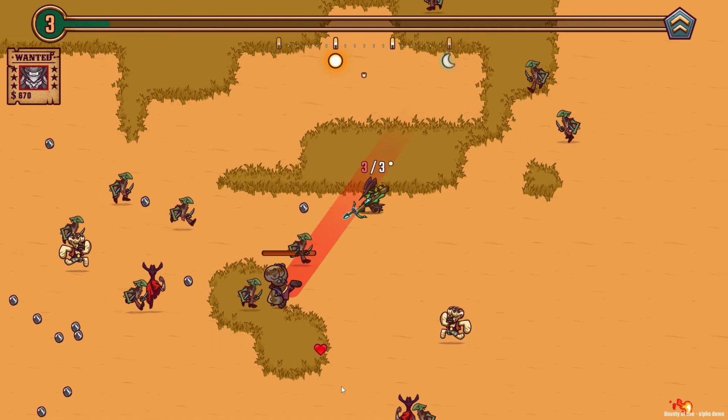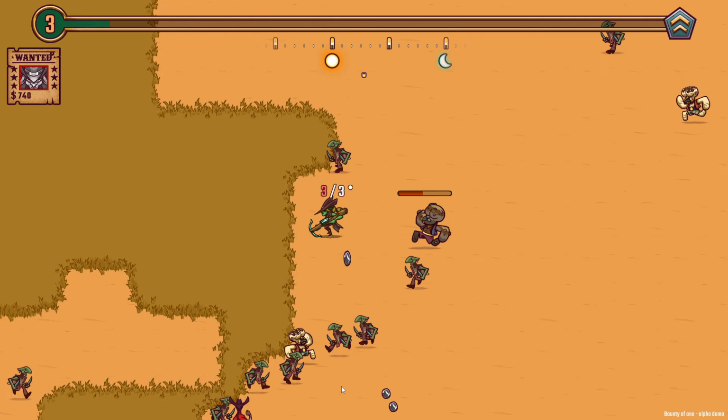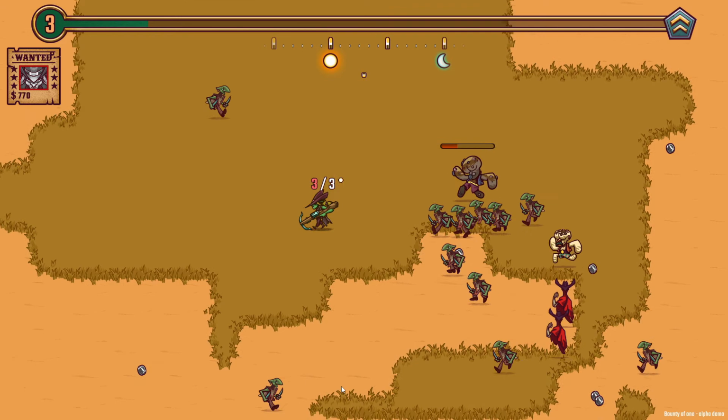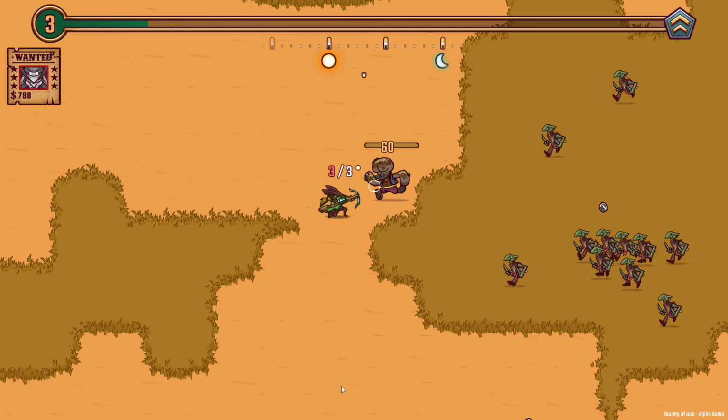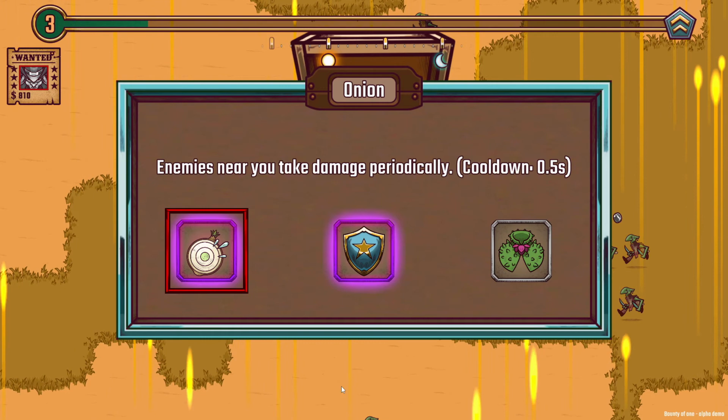I guess at the start, everything. Oh boy. Missing with our shots is really bad. We need to kill this boss because he is gonna give us a better upgrade. Okay. So once you kill one of the bosses, you get something big. So enemies near you take damage priority.